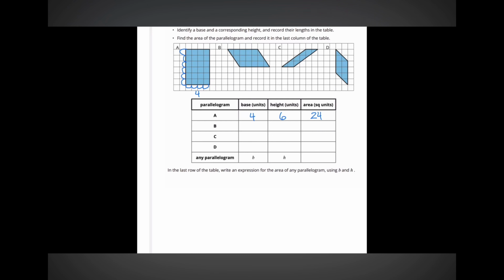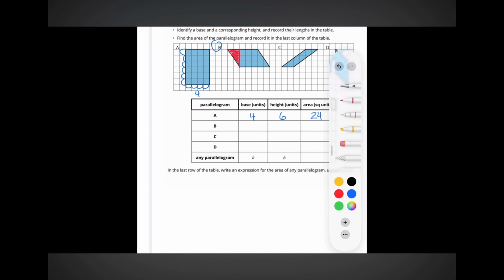This we already know how to do. This part's easy. Ooh, but look at B. There's a parallelogram. This is where it starts to get a little messy. But here's where you can highlight something. Look, I'm going to change colors for this. Make it a little easier. We're going to cut off this section right here, this little triangle here. We're going to cut it off and move it. And I would absolutely do this with the students.